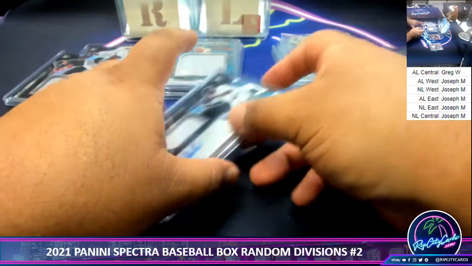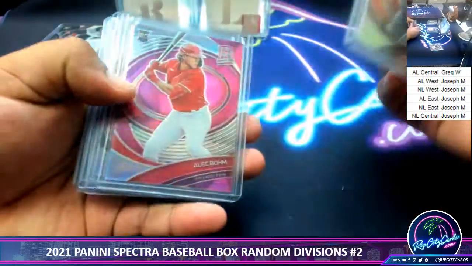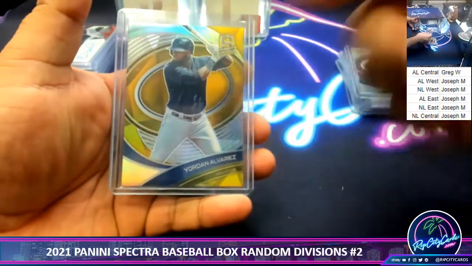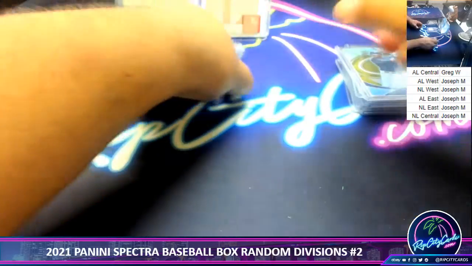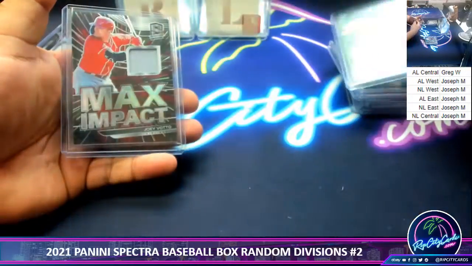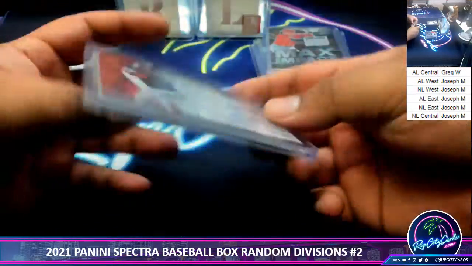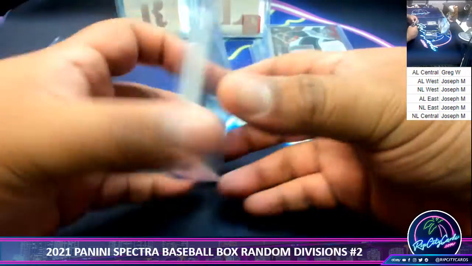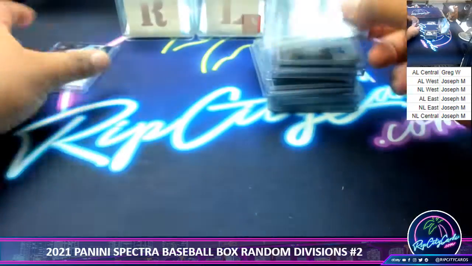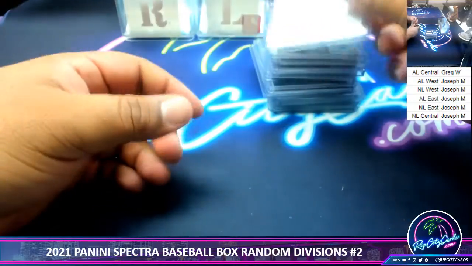And that, my friends, is gonna do it. Nothing at random, so let's recap. There's some nice parallels here. Jimenez is /75. Yordan Alvarez, 4 of 10. Very nice. Barnes, Gomes, a nice Mountcastle 3-color relic /25. Votto /75. RPA for Dalbec Red Sox, /199. Chisholm RPA, Marlins, /99. Harrison Marlins RPA, /99. And Taveras Rangers, /49. And that was the break.